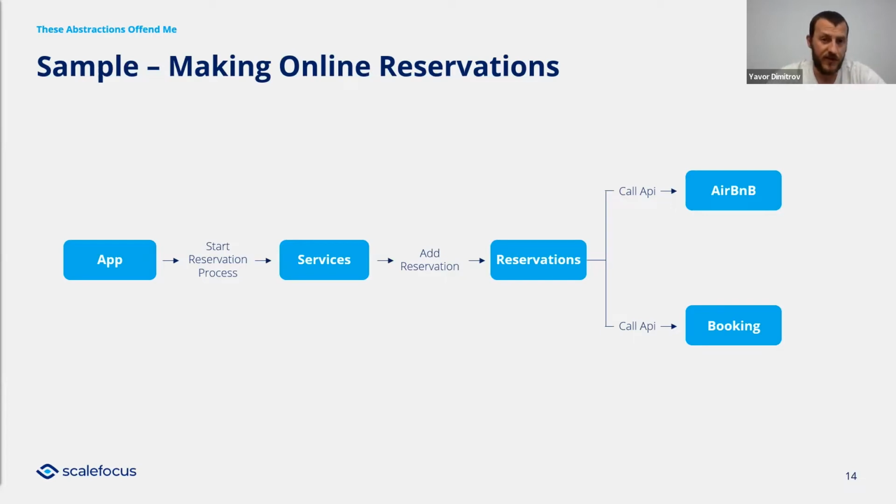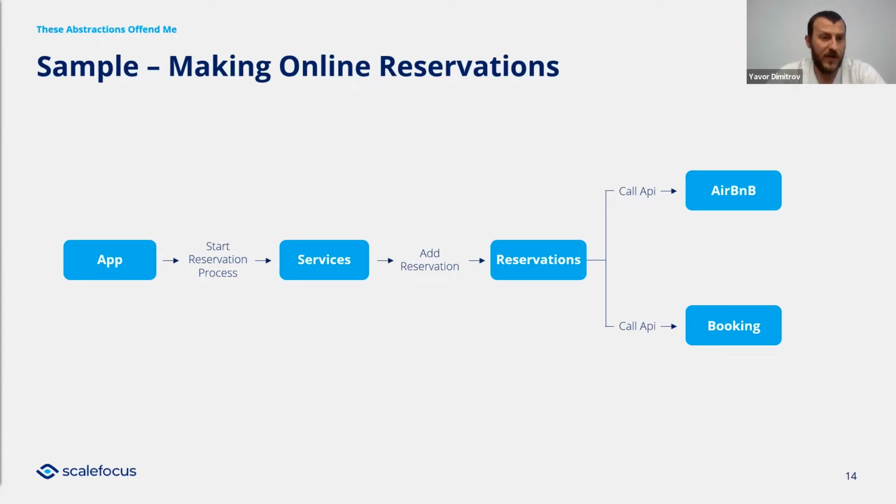We have our services layer or our services domain, and since services could also take care of sending data to your database and so on, we have logically separated the reservation part of the application into a reservations package. We also added 2 different providers for reservations in order to demonstrate how you can switch between those or use them in combination.